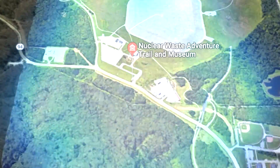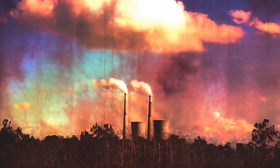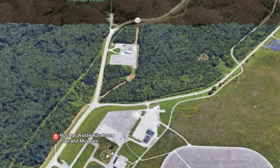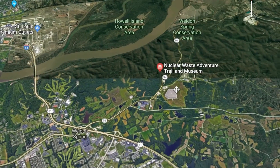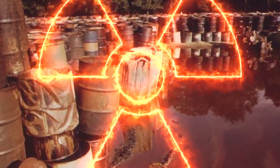Much radioactive waste has been placed in the area near St. Louis, and large amounts of trace particles can be found in the groundwater. The Weldon Springs Chemical Plant was responsible for processing much of the uranium. Restoring the land has been a top priority, and the U.S. federal government turned much of the contaminated land into a nature preserve. The primary toxins found around the Weldon Springs Nuclear Adventure Trail are uranium, thorium, and radium, and some believe the area could remain radioactive for several thousands of years.